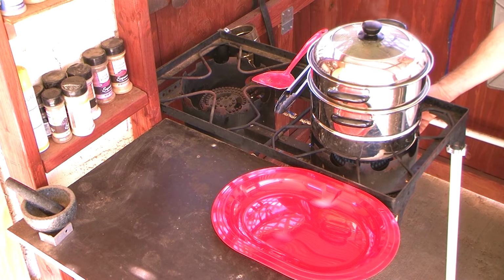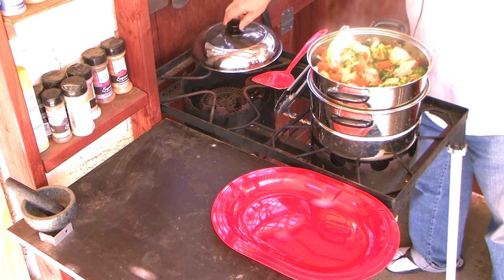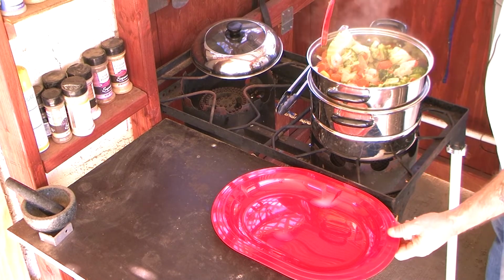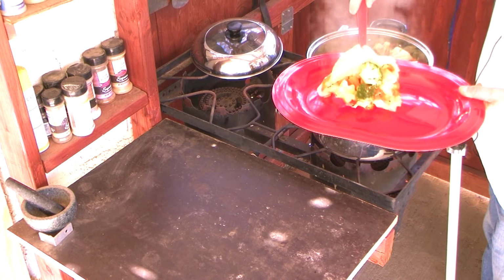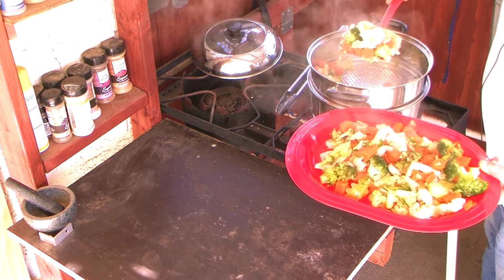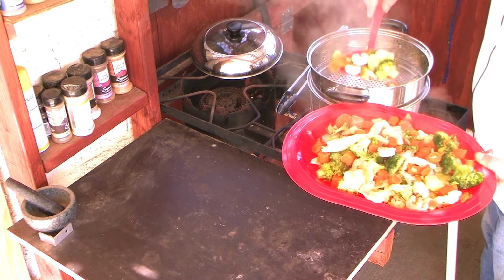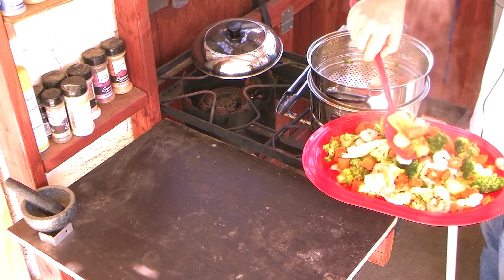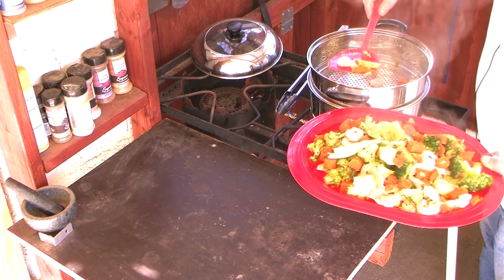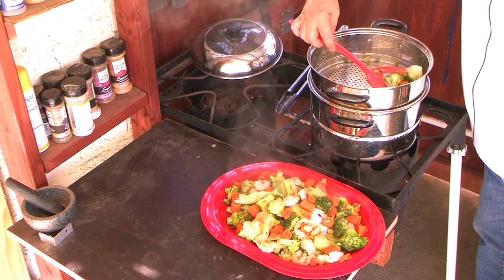So what we're going to do is shut the fire, pop the lid, look at that. And put that in. That's going to be my lunch. Okay, it's quite a portion. I make extra for the next day. Oh yeah, look at that.